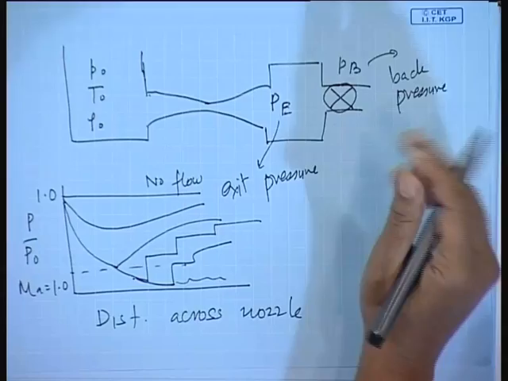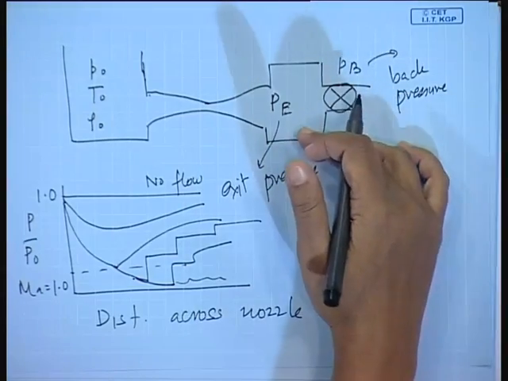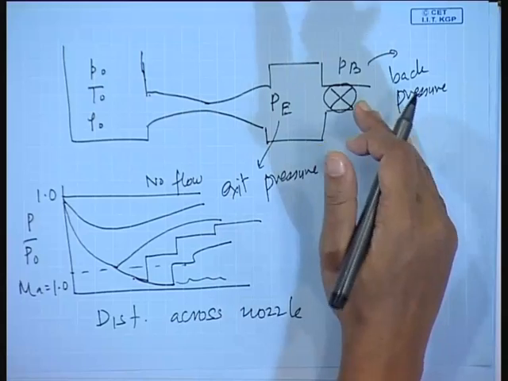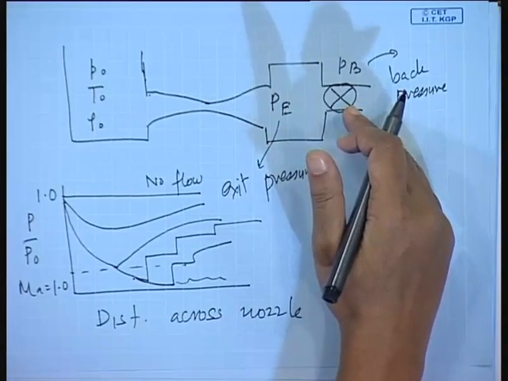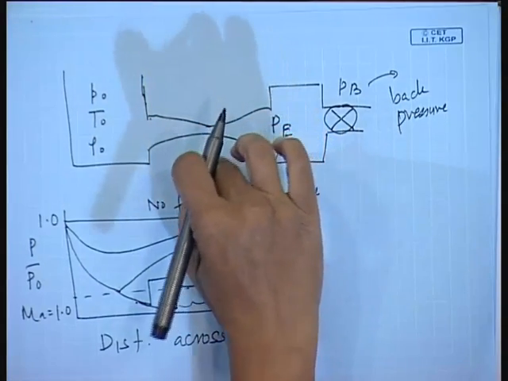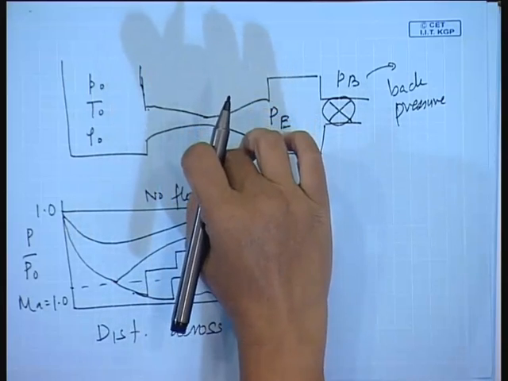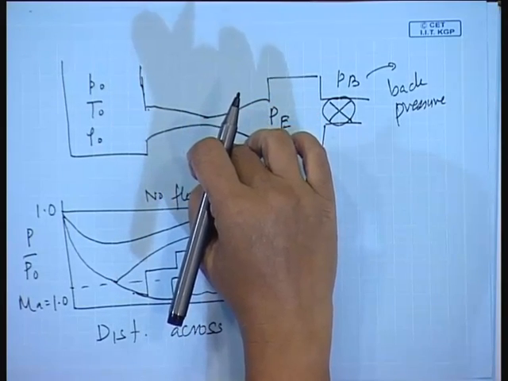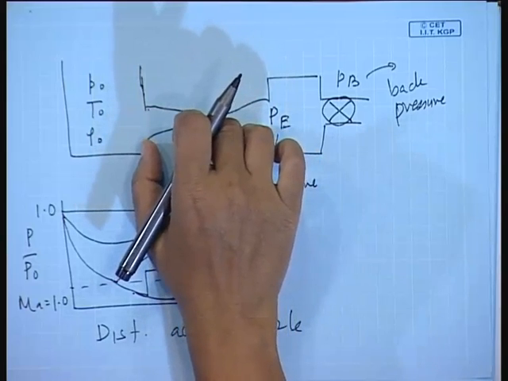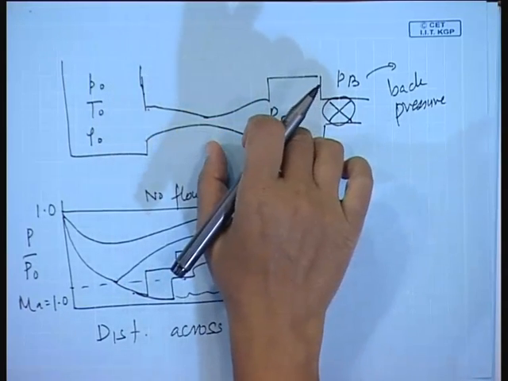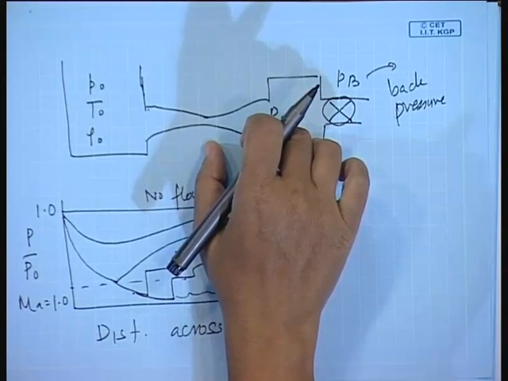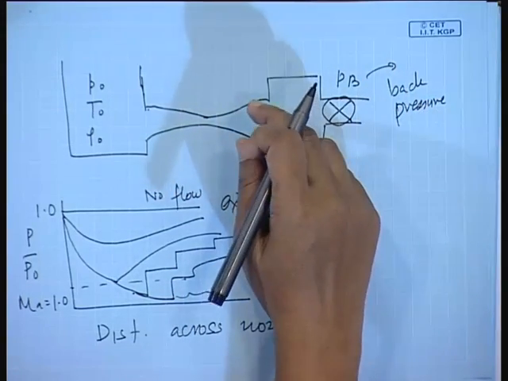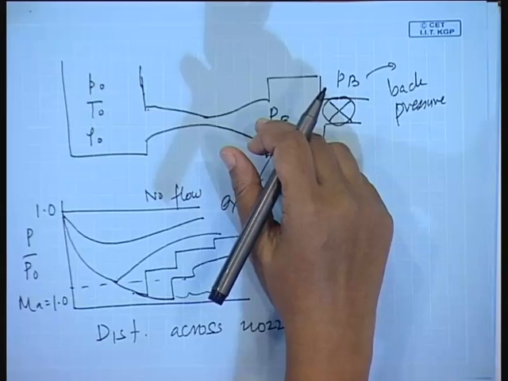Okay? So the same thing happens, but in this particular case, we can go from the subsonic to the supersonic zone, but only up to a particular point, when choked flow conditions have been reached. The moment choked flow conditions have been reached in the neck region, we cannot do anything more. Although the flow in the upstream region is not affected, in the downstream region we find normal shocks, and these shocks start propagating and the flow rate cannot be increased any further.